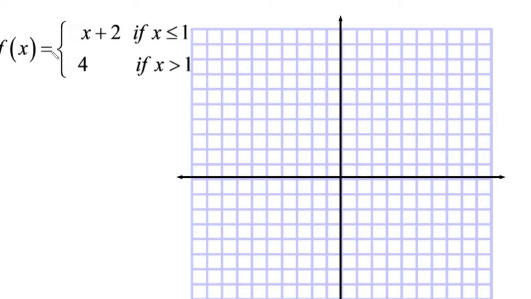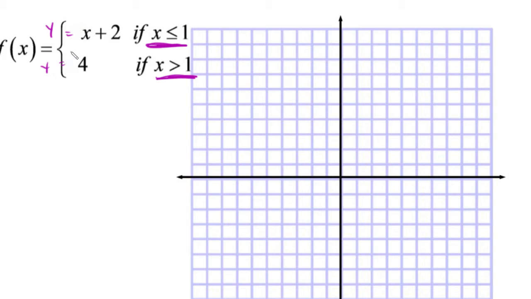A piecewise function. This says f of x, by the way. It is a function that is defined in two different ways based on where you're at on the graph. So everywhere to the left or less than or equal to 1, it looks like the line x plus 2. And everywhere that is bigger than 1, it looks like the line 4. And remember, f of x is like y. So this is like saying y equals x plus 2, y equals 4.